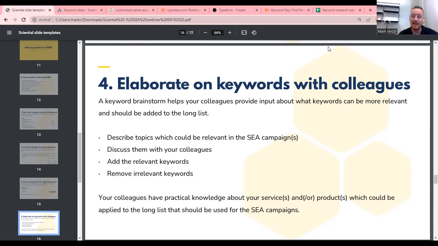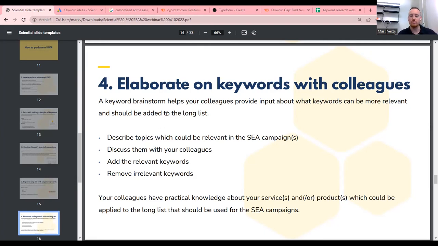People in the lab are more into the research, the scientific experts, so to say, so they can also provide some new input. So basically, that's why we included this step.